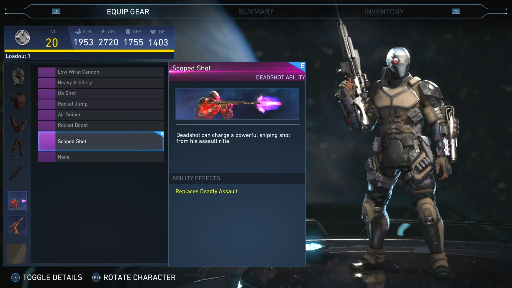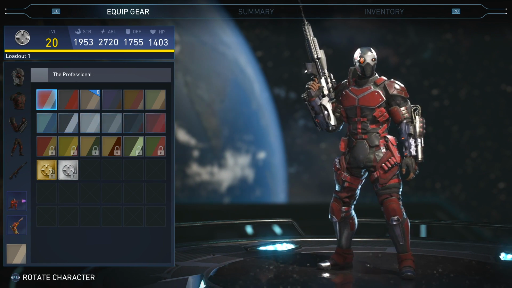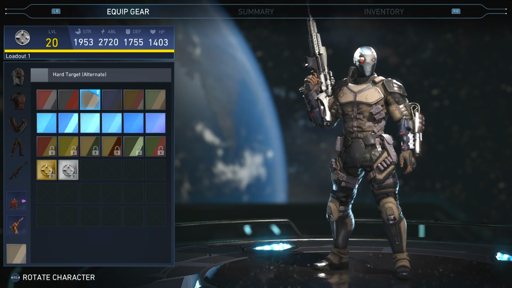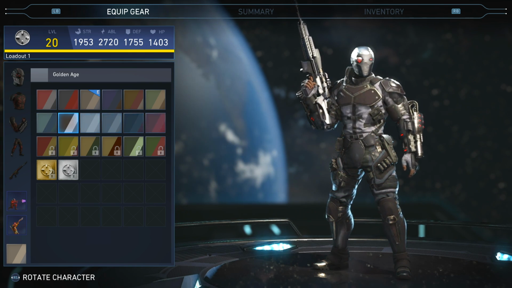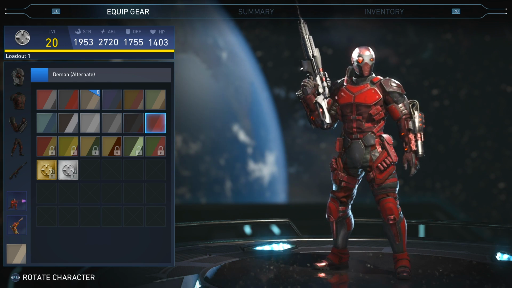I stopped going for his legendary piece of gear after that. I was like, no, sorry, Deadshot. You are not going to make it in my legendary gear collection. I'd rather put the time into trying to get some Atrocitus and get Dexter out for an infinite amount of time during the entire game.